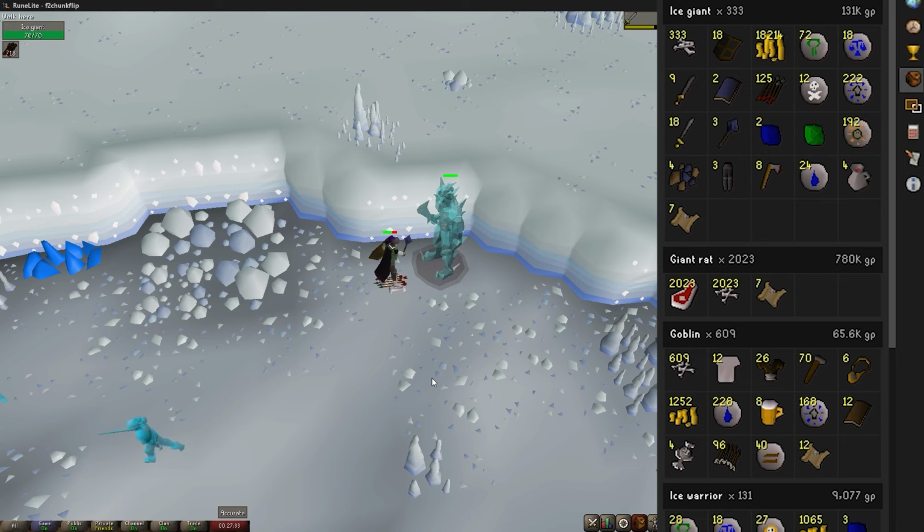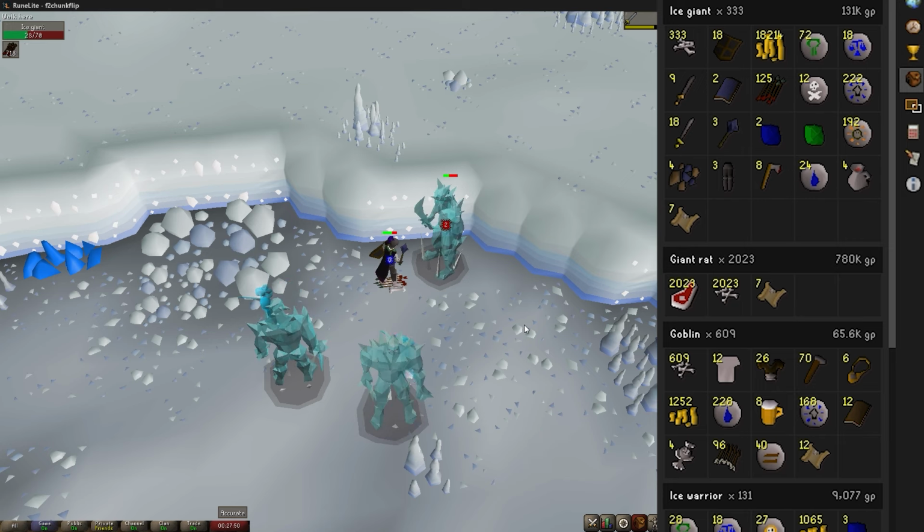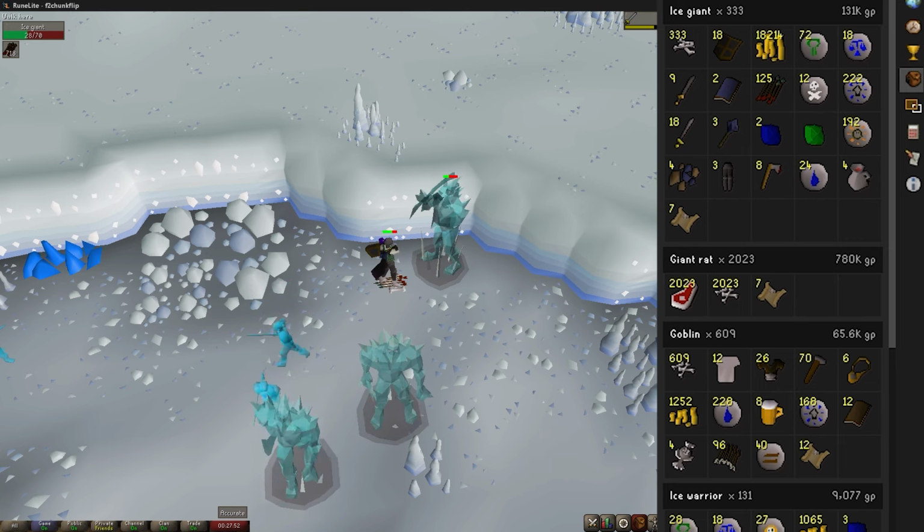That's right, friends. We are still in the Asgarnian ice dungeon hunting bananas. The least useful drop ever. But we just have to get it to complete the drop table, as you know. If you look at the loot tracker here, we are at kill 333, so coming up on 3x dry.